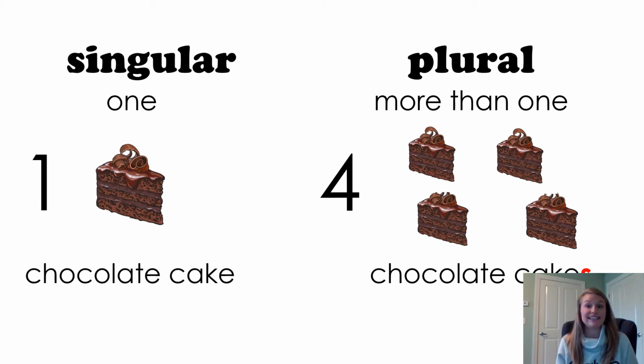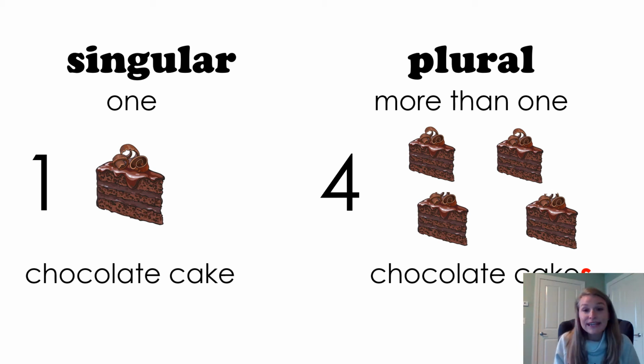Let's take what we just practiced and see if you could do it on your own. On the screen, I have a picture of some chocolate cake. I wonder if you got that right. So this is chocolate cake. Say that with me. Chocolate cake. Good. Now say it if we have more than one. Just like the screen shows you, I chose 4 of those chocolate cakes. Good. So I want to see if you can put this together in a sentence. So go ahead and pause the video and see if you can try to make this sentence on your own.